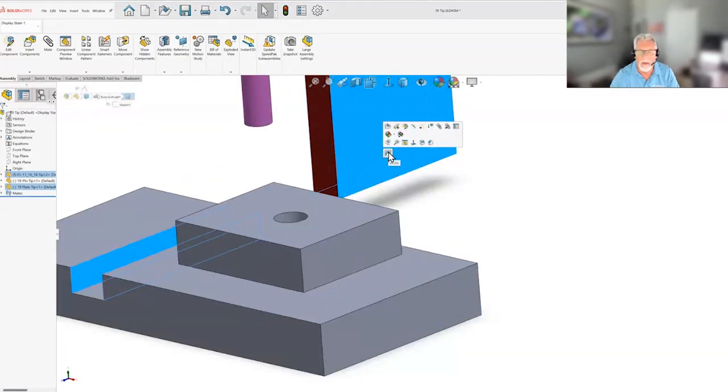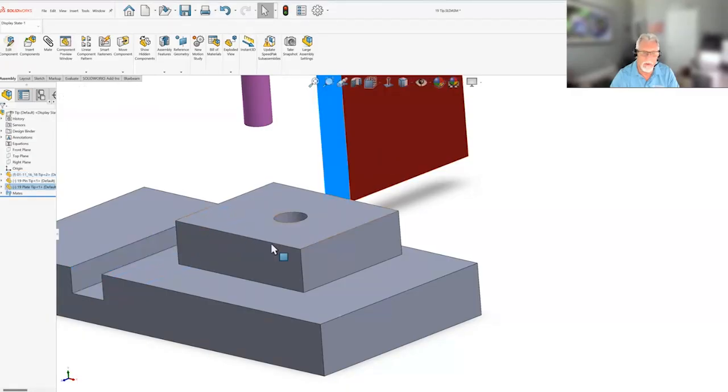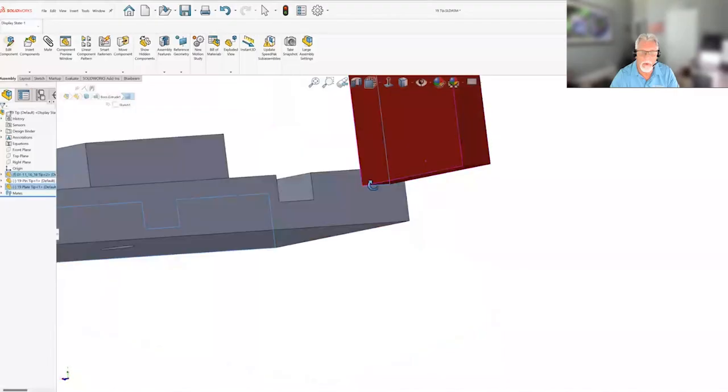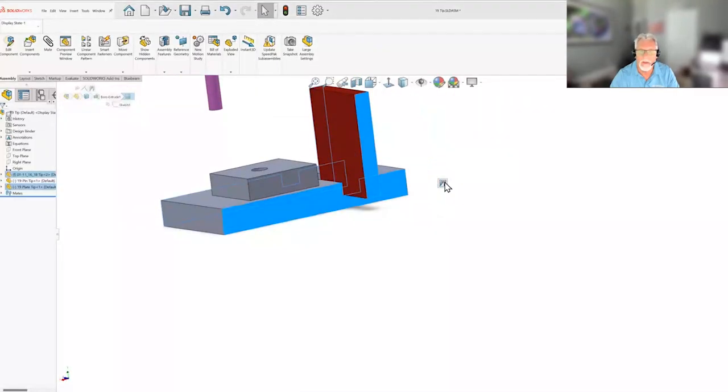And see the width? Now, if I move my mouse away and it disappears, we remember we hit the Control key, it comes back. I'm going to do the width command. So there it is there. And now I do it real quick. It doesn't matter what order I pick these, as long as I get four surfaces. And there's the width.